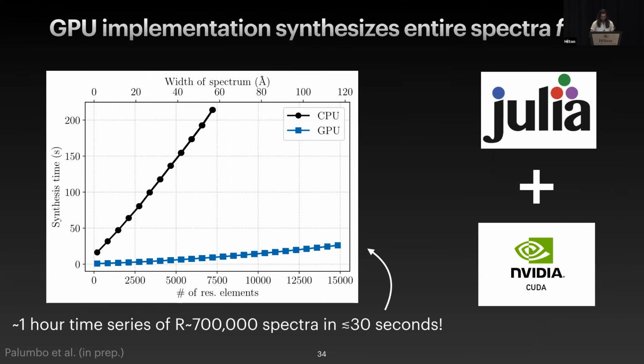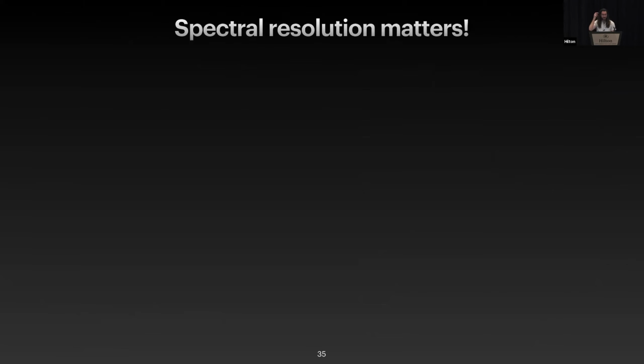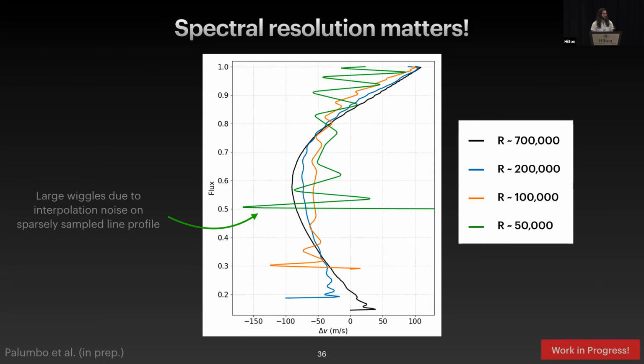It's your playground. And the last point I want to make before I conclude is that spectral resolution matters. This is something I've been looking into with this code. Here, what I have is my model disk-integrated bisector for an Fe I line. And I have it at a couple of different spectral resolutions, the fiducial one being the R of 700,000, the native resolution of the input observations. You can see that as we go to lower resolution, in addition to these massive wiggles that we get, our bisector also just becomes more vertical. Those wiggles are, of course, because our line profile is undersampled. And so when we go to measure a bisector and do our interpolation, we get lots of interpolation noise.